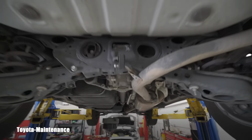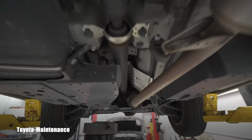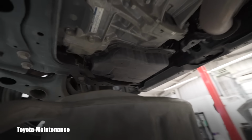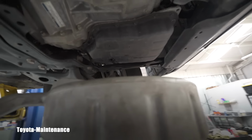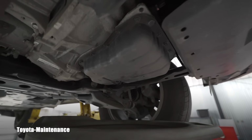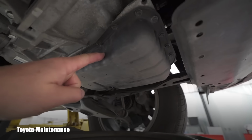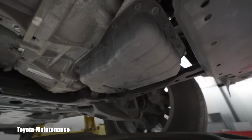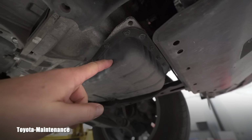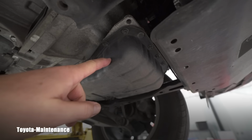But you know what it means for me. If somebody tells me meticulously serviced at the dealer, I question it. And I said, hey, looking at the crush washers and the marks on it, I don't think you had your transmission done. And it's already 86,000 miles. It's a 2018. So what is it?